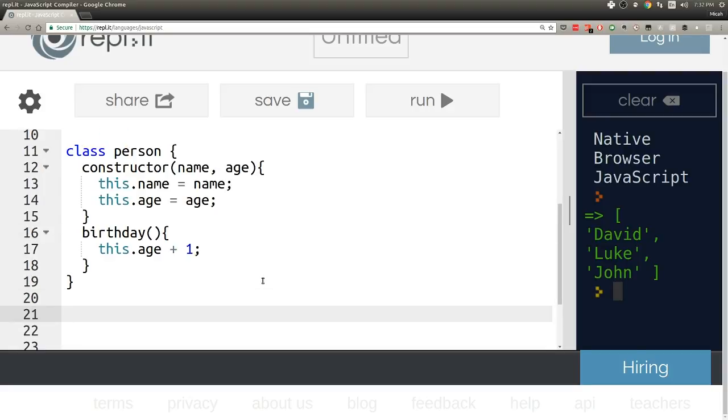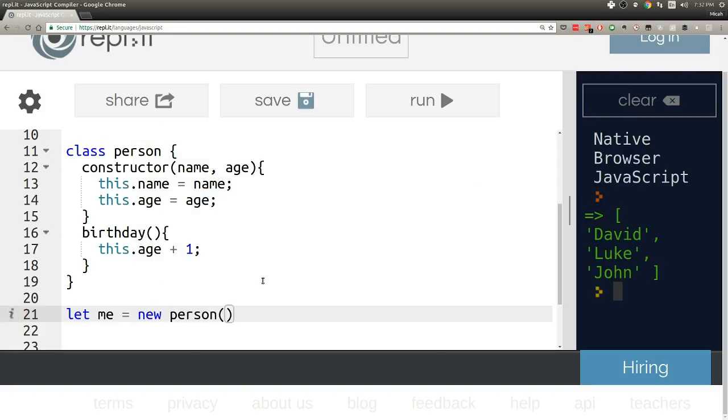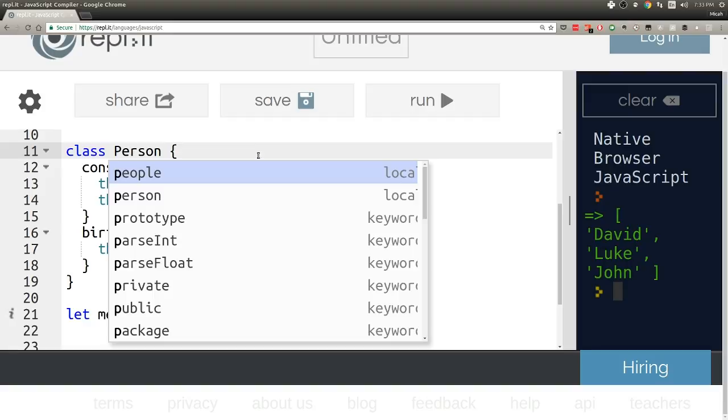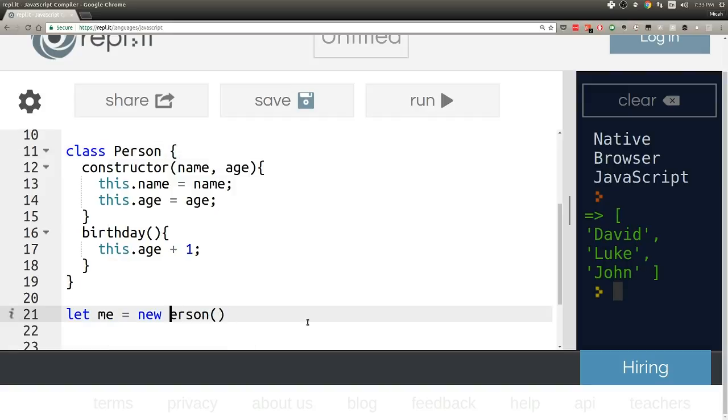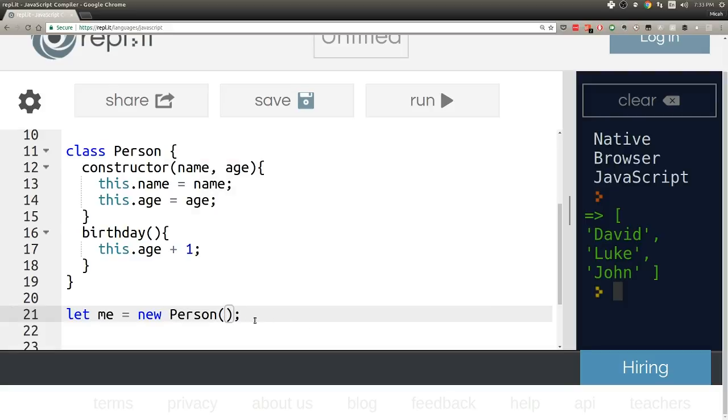There's some syntax for how to use classes, how to make a person, if you will. So I'm going to say me is a new person, and you'll notice here that I have a lowercase class name. Normally you want to use uppercase to indicate that it is a class. So a new person, and whatever arguments I give after the class name get passed into this constructor here.